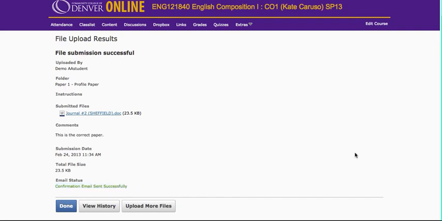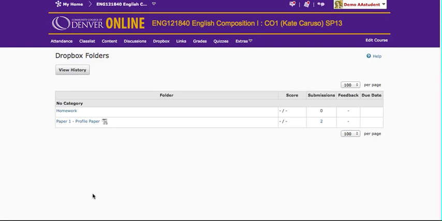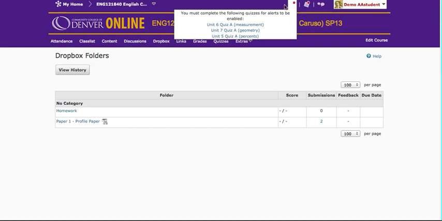Okay, in order to check, I will click done. Okay, and then if I want to double check, make sure that email went through, because it is your responsibility to make sure that all of this went through, come up here to our email, you click on it. Now, because this is a demo student, I can't see any of the emails, but you will have an email and it'll pop up very first that will say exactly what that confirmation was that Dropbox was sent successfully. If you don't see that, it probably didn't go through.